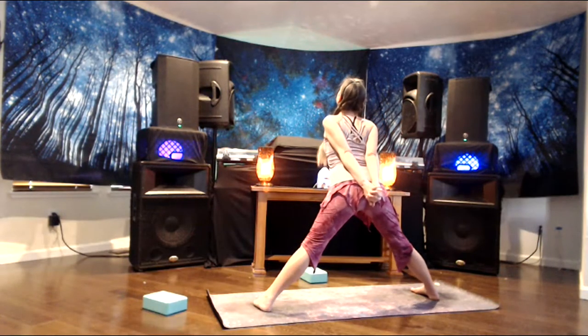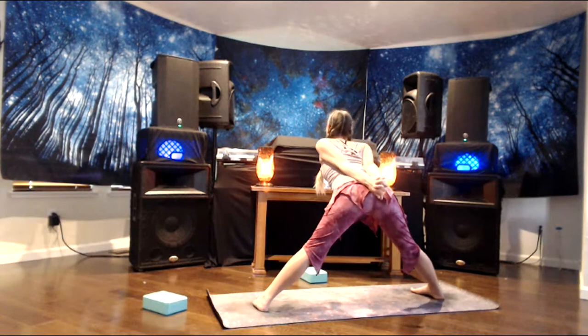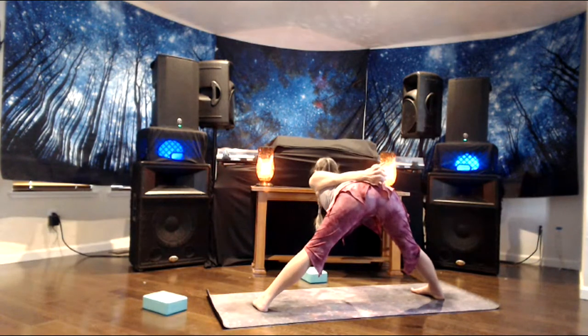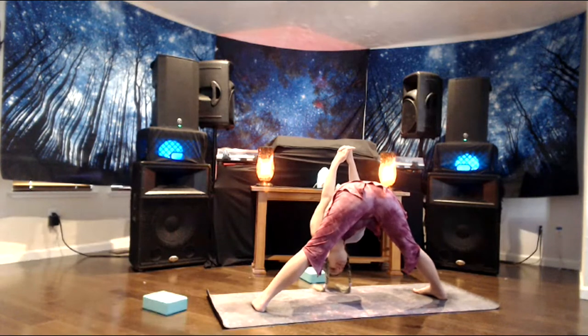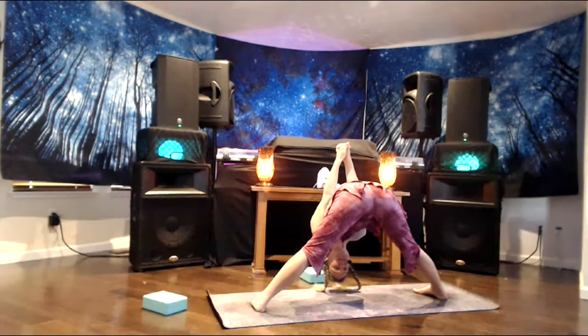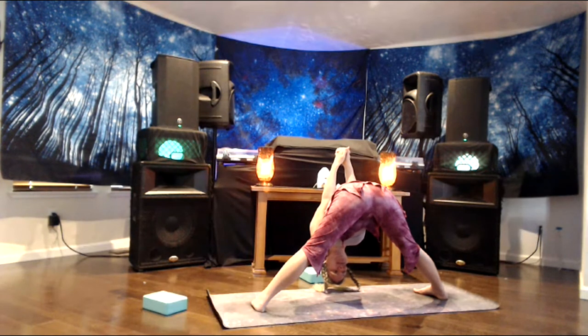Exhale, hinging forward from the hips, keeping the spine really long as you fold down. Once you find your edge, relax your head and neck and peel your arms off your back. Push up through the hands so you can feel your shoulder blades sliding down the back towards the hips, out of the ears.